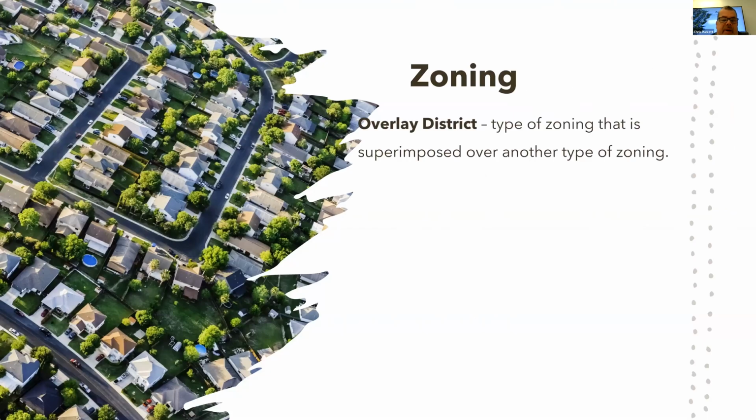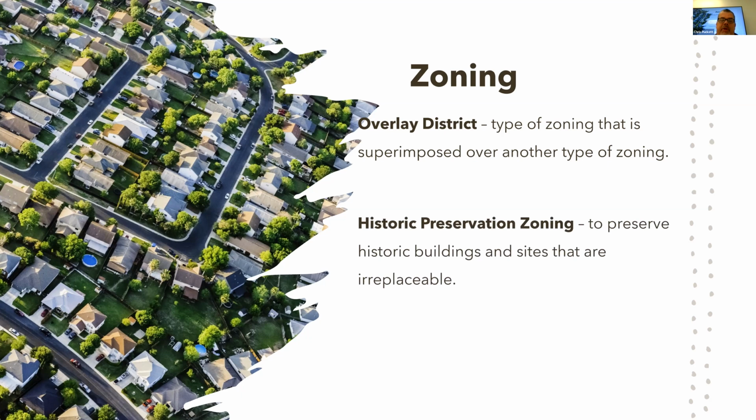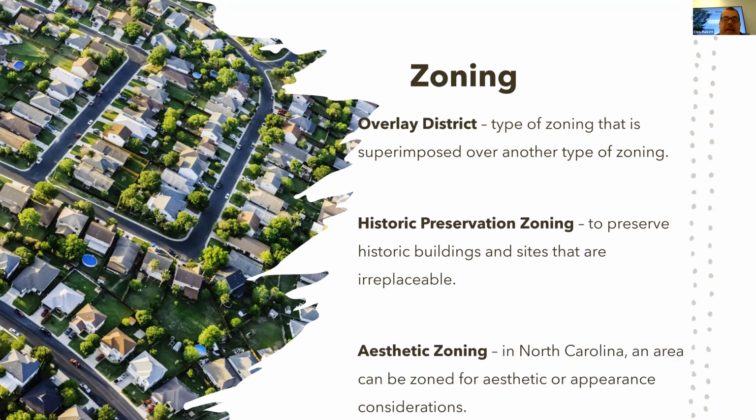A couple different things here I'll talk about real quick, and then we're going to get into looking at the county sites. An overlay district, one I already told you about. You go down Kannapolis Parkway, there's an overlay district. So each of those land parcels is zoned whatever it is, business or industrial or residential or something. But then they're overlaid with another zoning type, which means various different things. And I'll show you an example of an overlay district here in a minute. Historic preservation zoning, if you're in Salisbury, Margie, I saw you pop on, you should be very, very familiar with historic preservation. If you're going to sell in that area, you better be very familiar with historic preservation zoning. That is considered an overlay district.